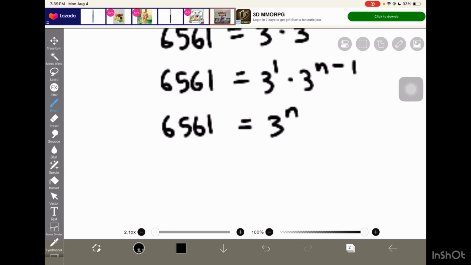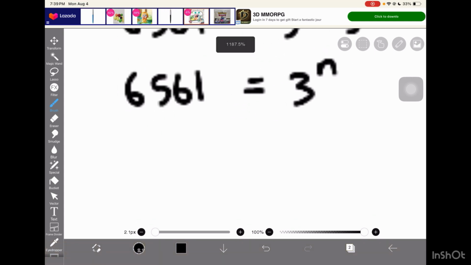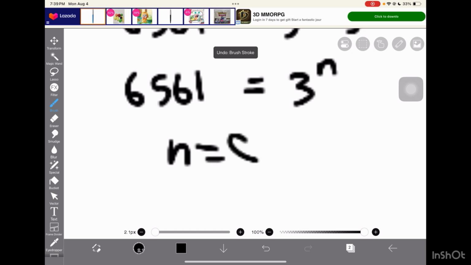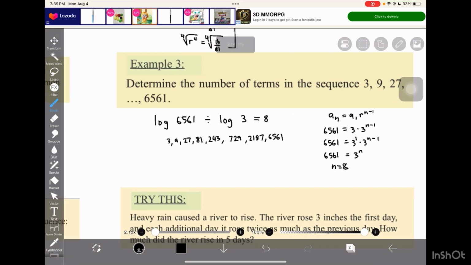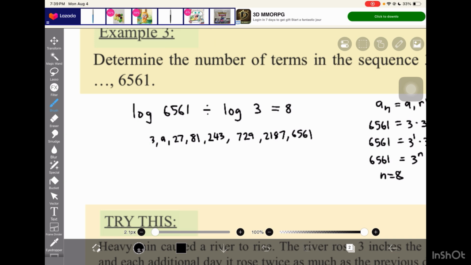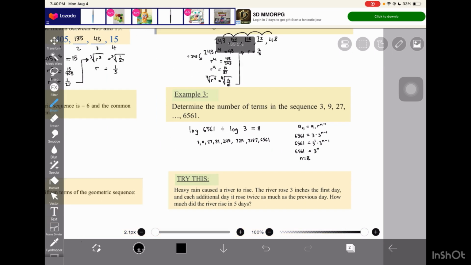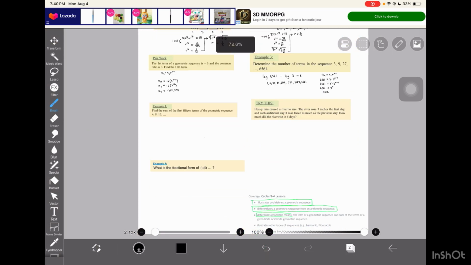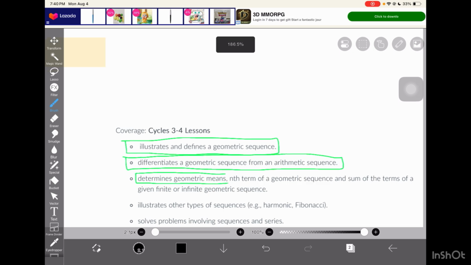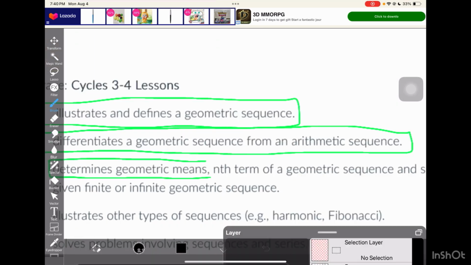You can just manually type it until you get the right answer, which in this case, once again, n is equal to 8. So as you could see, you can use either of these two methods and this will work. For general math, you can just explain the logarithms how I've explained it. And if you need any more explanation on why it works, I can give you the basics. Okay, so that is the nth term of a geometric sequence, so that is also done.